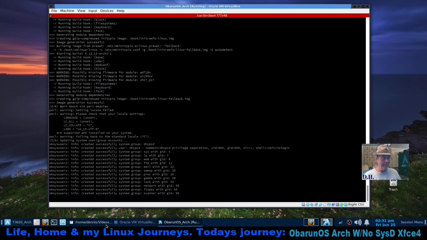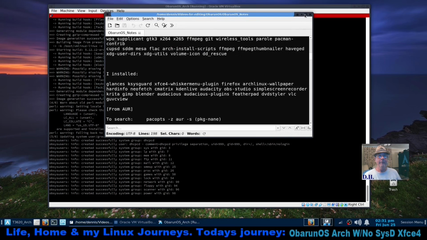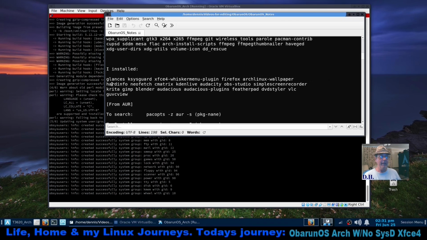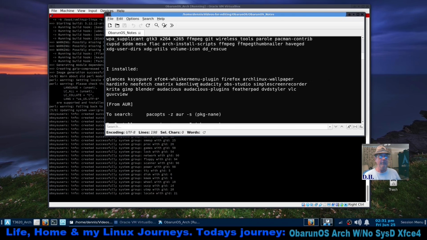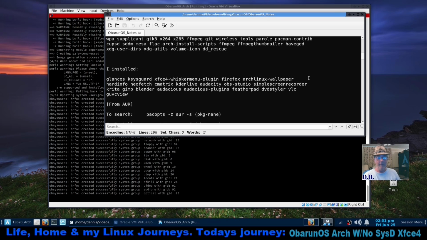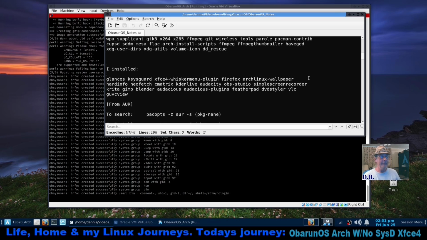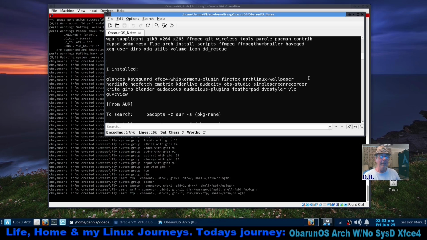And I'll bring up this right here. This is just a small list of stuff I've installed. Glances, KSysGuard, Xfce4, Whisker Menu plugin, Firefox, Arch Linux wallpaper. Sadly, Oberon doesn't have their own branded wallpapers. If you're listening, Oberon, I would like that.